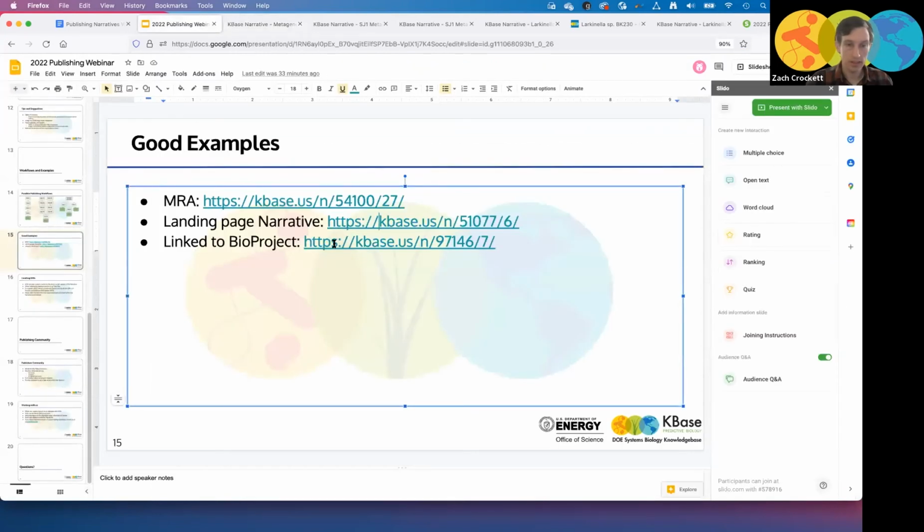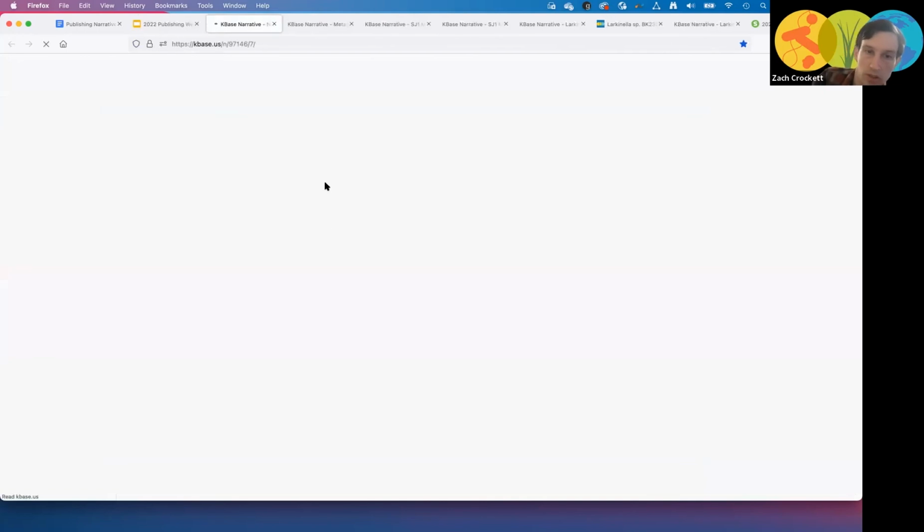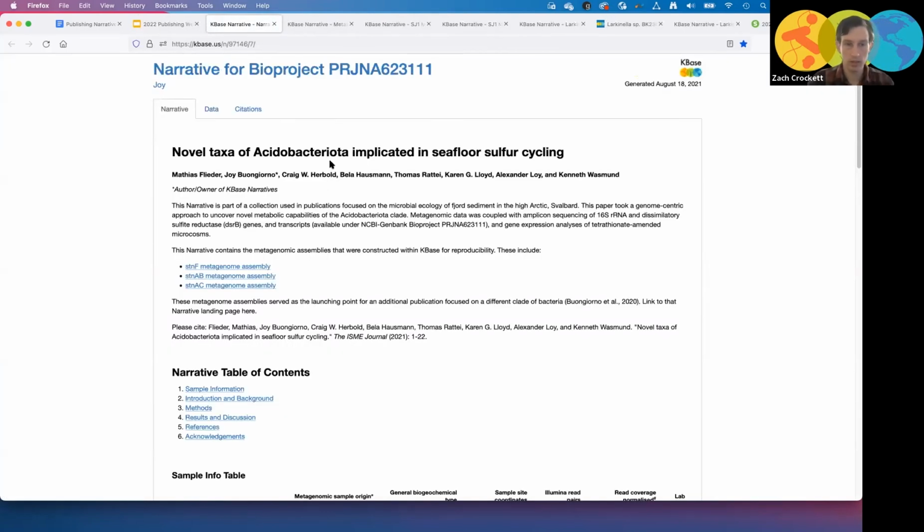And the final demonstration narrative I want to show is a bit of a preview. If you follow KBase, you may have seen this new sample feature.